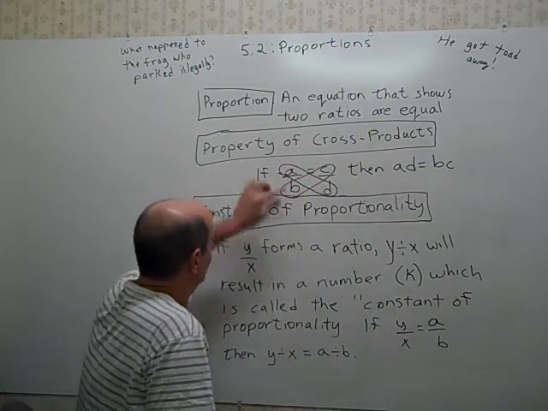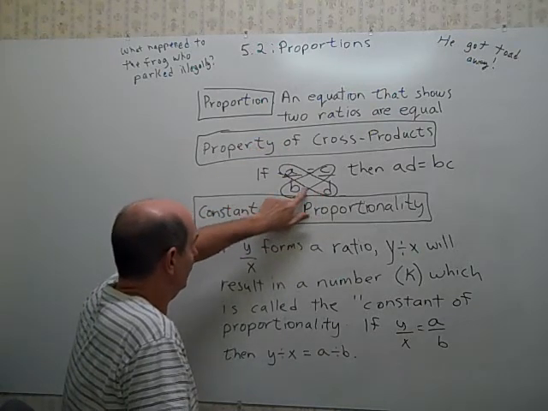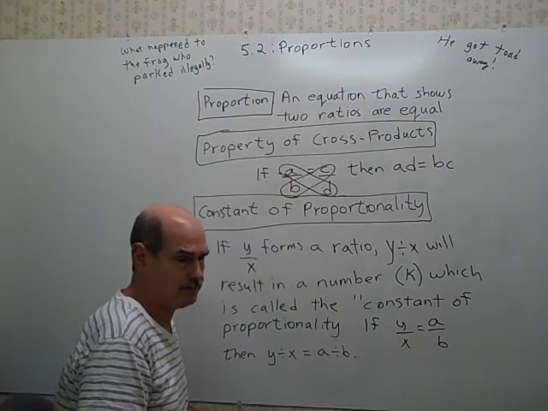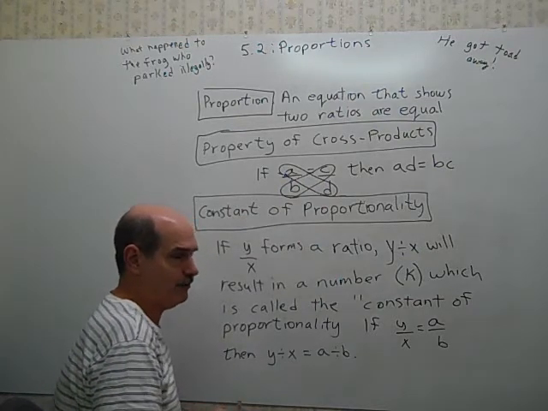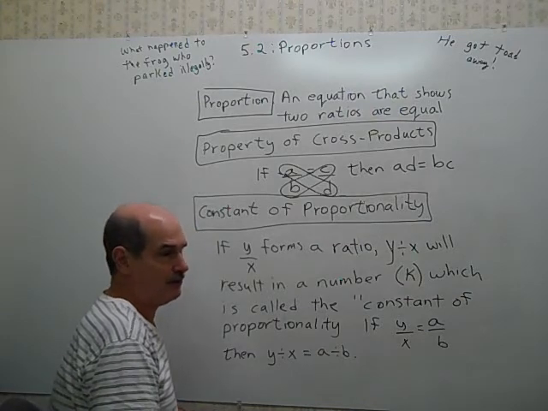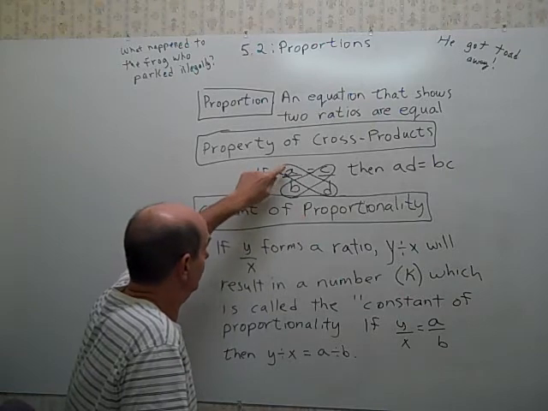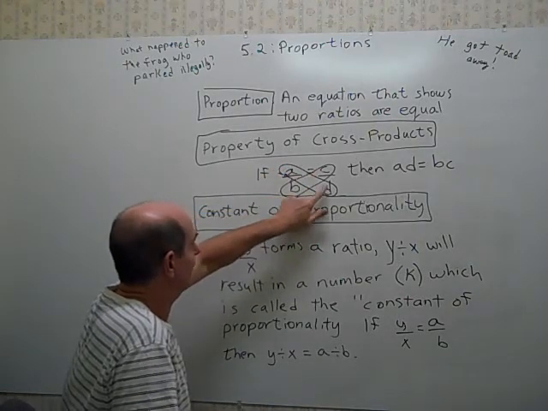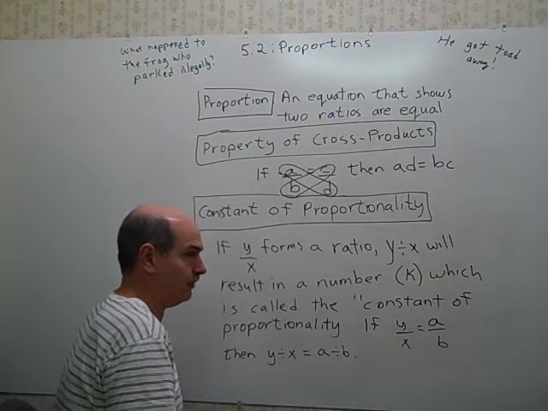The numbers in the position of A and D are called the extremes, and B and C are called the means, which are sort of like the middle numbers if you relate to what we studied last chapter in statistics. Mean has something to do with the measure of center. These numbers in the middle, if you number these position 1, 2, 3, and 4, then 2 and 3 are in the middle, and A and D are on the outsides, or like the outliers or the extremes.